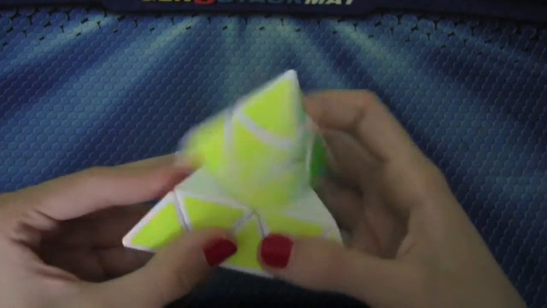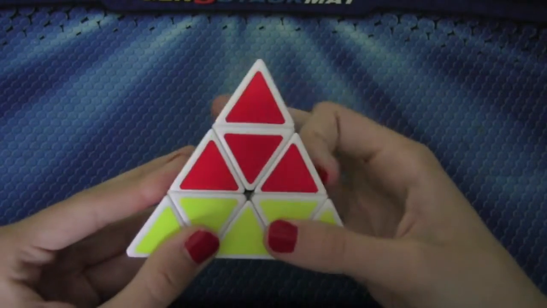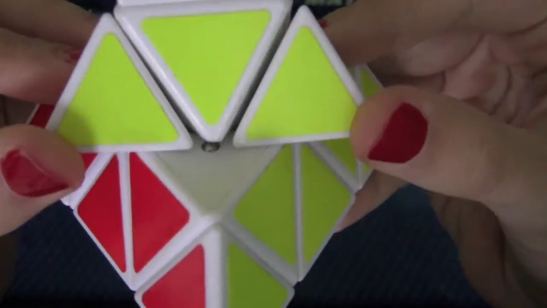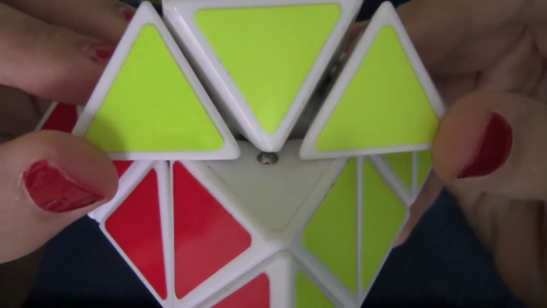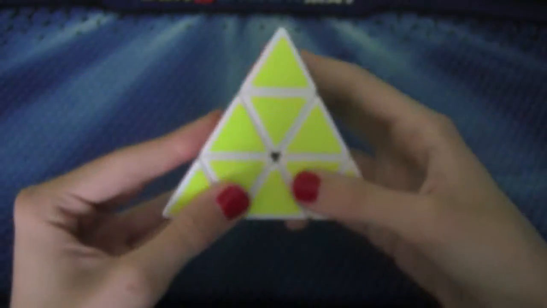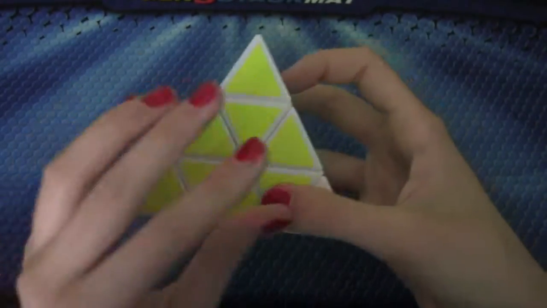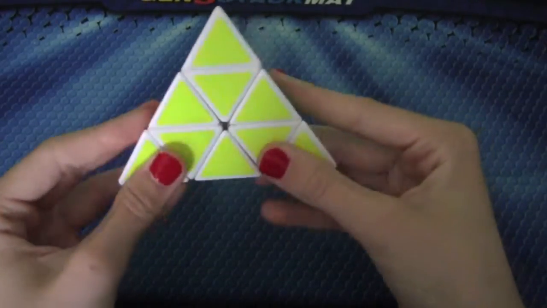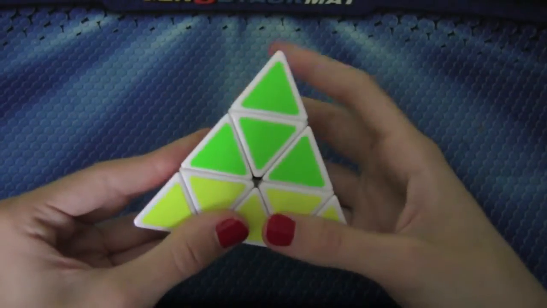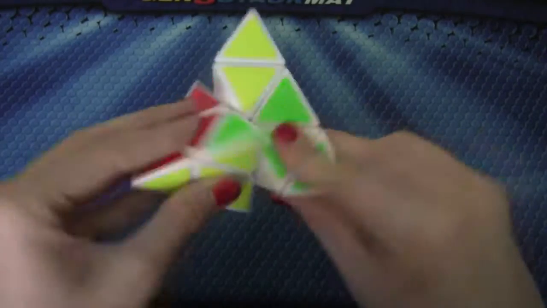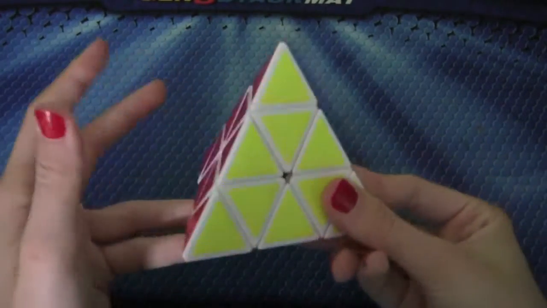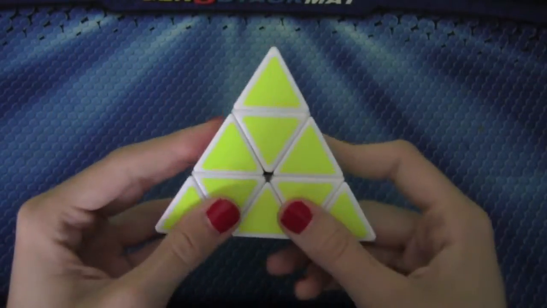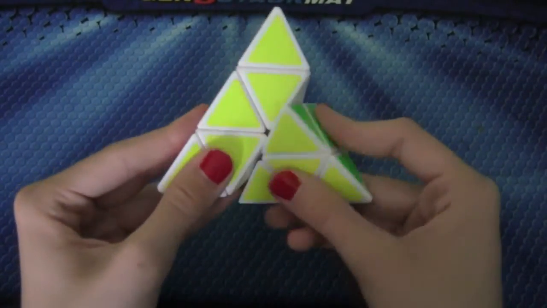So now getting into turning. This cube has a clicky feel and the reason for that is because it has a ball mechanism which snaps the pieces into place. And I really like this mechanism because it locks the pieces into place and makes it so that you don't overshoot or undershoot which then would require you to have to corner cut.